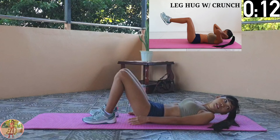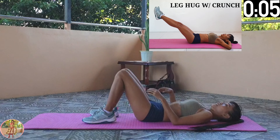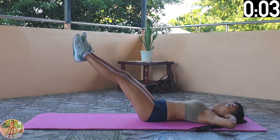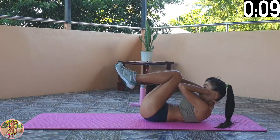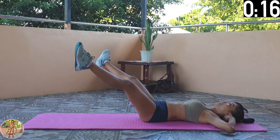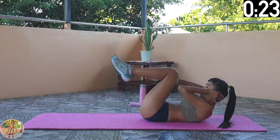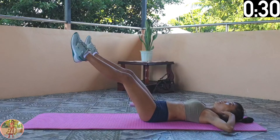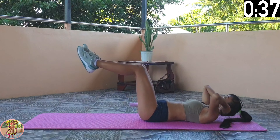Leg Hugs with Crunch. Lie on your back, raise your legs, open and close them. Pull back your knees, and raise your shoulders to crunch. Engage your legs, thighs, butt, and abs. Lie on your back, keep your back straight, and raise up your legs to 45 degrees. Then open and close your legs. Put your hands on your head. Pull back both your knees together, and at the same time lift up your shoulders and crunch with your elbows. Halfway now — again, using the weight of our legs to work our muscles. To make this more difficult, lower the angle of your legs. 10 seconds left, and 7 exercises to go.